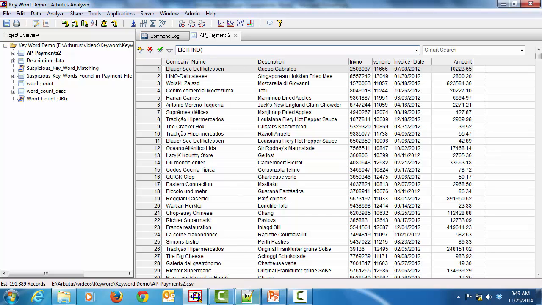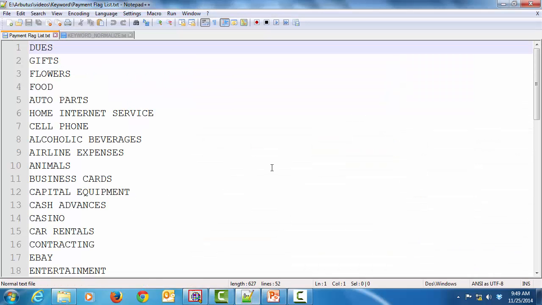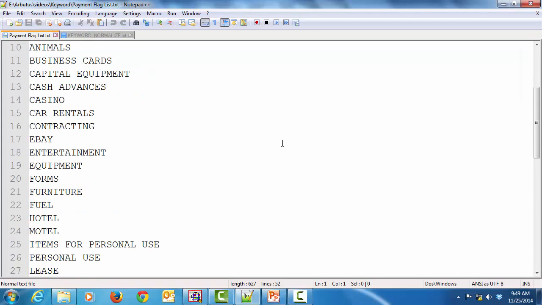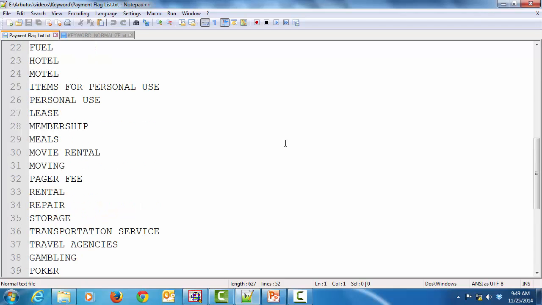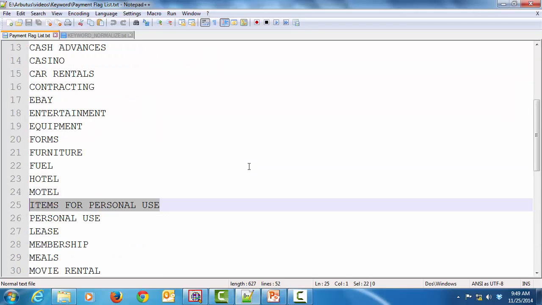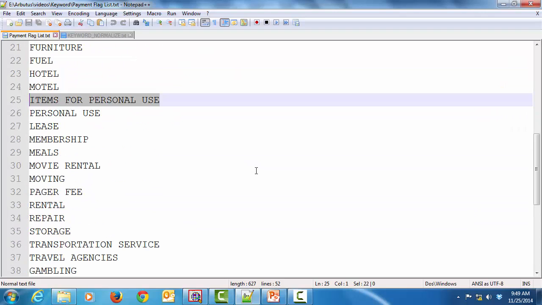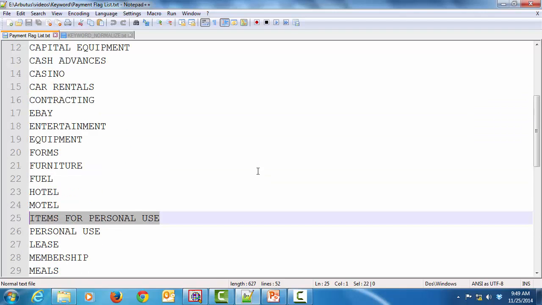I'm going to switch over to Notepad just to show you the list of words that I want to apply. So here it is. It's just a simple text file. All the words and phrases are listed here. You're not limited to one word. This one's got obviously 4 words in it, and so on. This is not a very large one, but these can be very large. There's no restriction on how large these files can be that you want to reference.